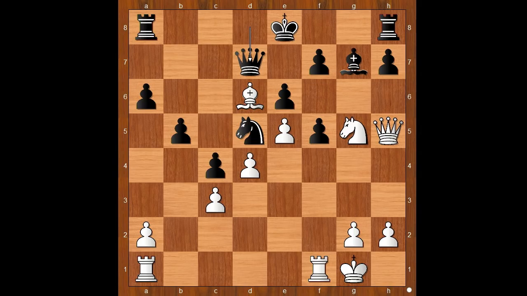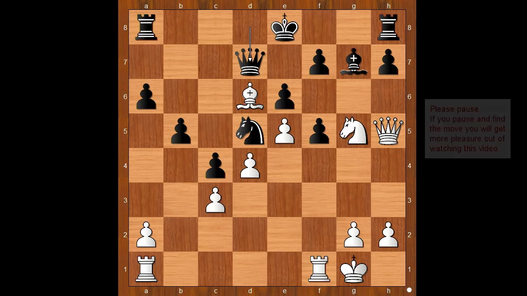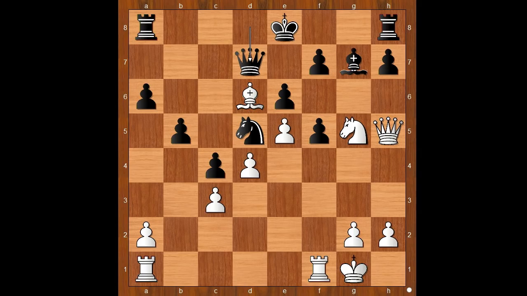Do you agree? Yes? No? This is now the most interesting moment of the game. It is white to move. Please pause and find the best move for white. Did you pause? What did you find? Perhaps a4 comes to mind. Do you agree?